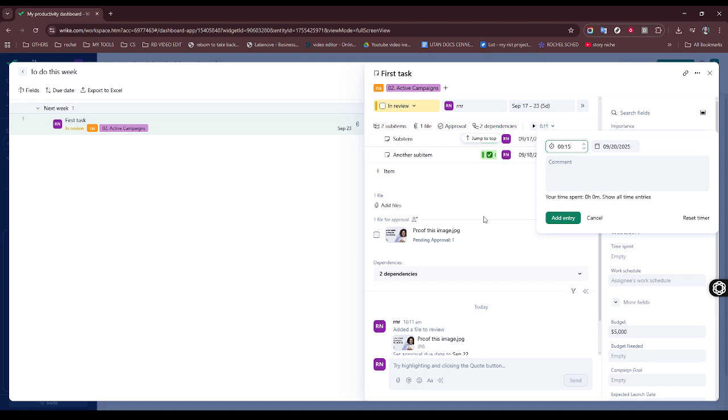Remember, using a time tracker isn't just about monitoring hard work, it's about working smarter. Integrating this practice into your daily routine helps you stay on top of your tasks and see where you can optimize your time management. So there you have it, a straightforward yet powerful way to enhance your productivity through effective time tracking.